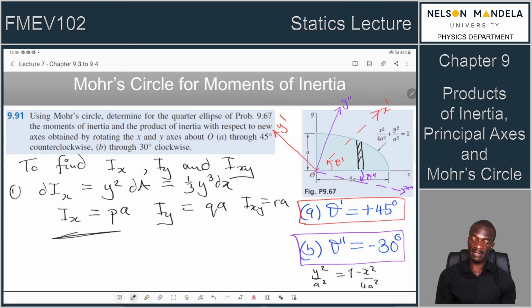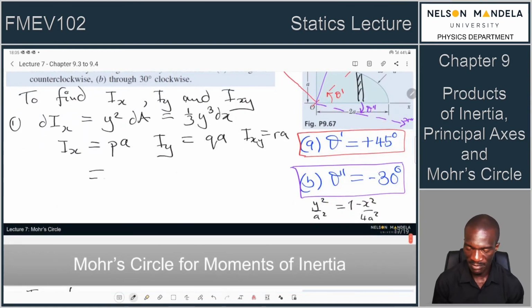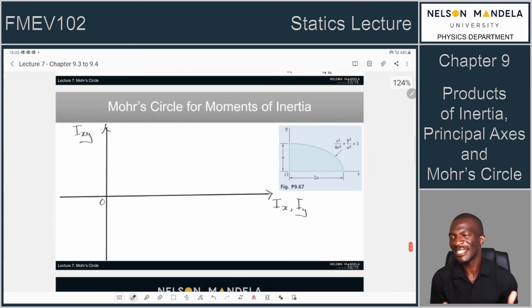Because by the way, this is the biggest deal. This is what we now have. So let me now interpret this and put it into our diagram. I would like to give p some value and say this is 5A, and then I'll give q and say this is 10A, and this is maybe 8A. I can't tell offhand if they should be larger or smaller than each other, whichever way. So let's just say that's what we have there.